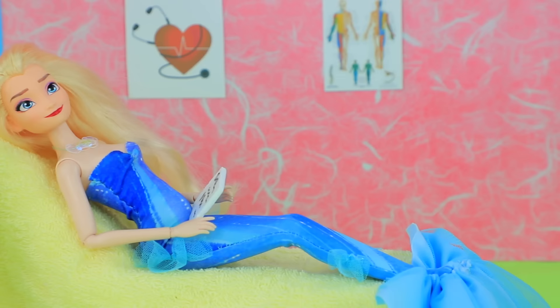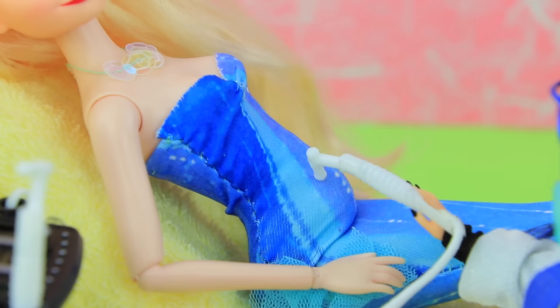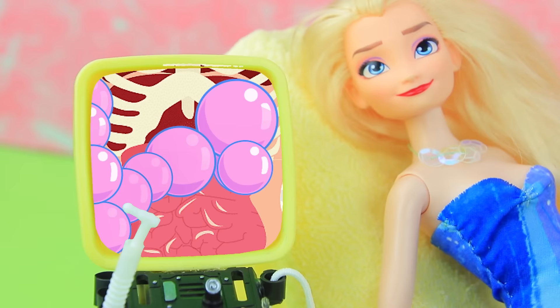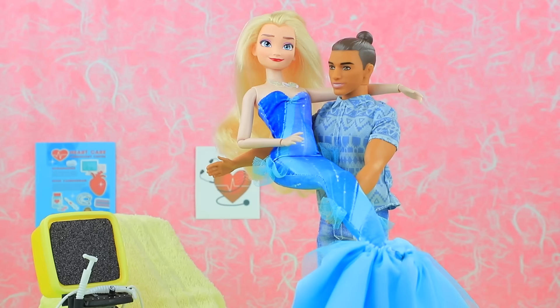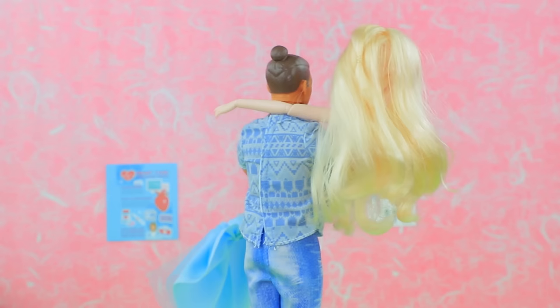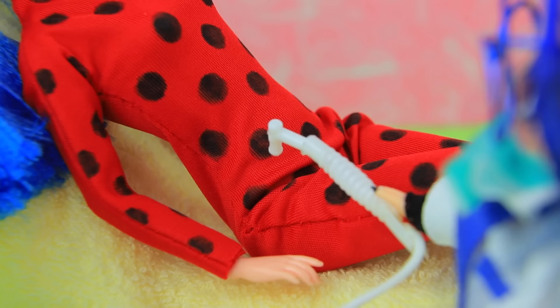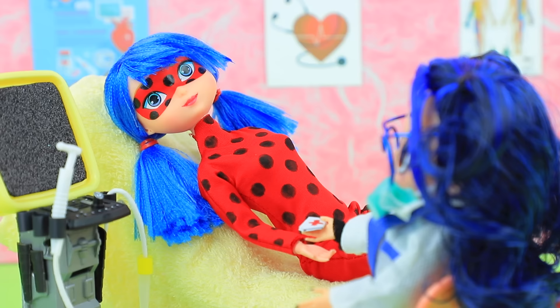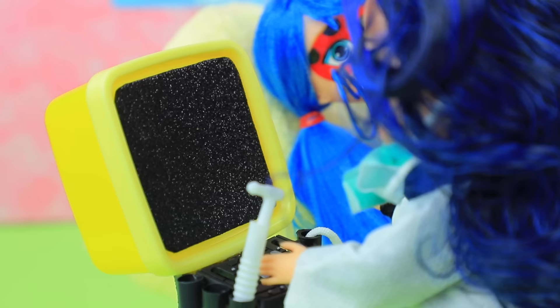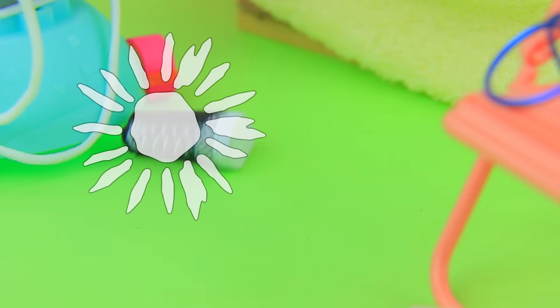Mermaid Elsa isn't feeling so good — she has to see a doctor. Doctor, my tummy hurts — what's wrong with me? You're just a little bloated, it's nothing serious. Let's go bye! The next patient is Ladybug. I feel like something is tickling me from inside my stomach — how strange. An ultrasound will show us what's going on. Moving objects — I've never seen anything like this, they look like ladybugs! It turns out Ladybug is full of them. That's so funny — oh, it was a difficult day, I can finally rest.